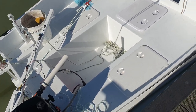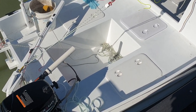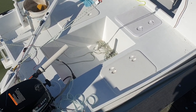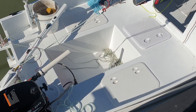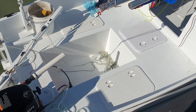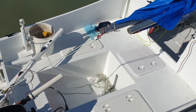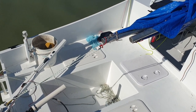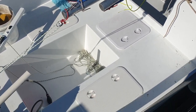Now we've got the cockpit — this is a good view from here. You'll notice the footwell, which I think is a great idea, even if I do take credit for it myself. It just means you've got somewhere very safe to stand; it gives you a central position in the cockpit to be able to attend to everything where you feel really safe and you don't have to stand up on the deck very often.